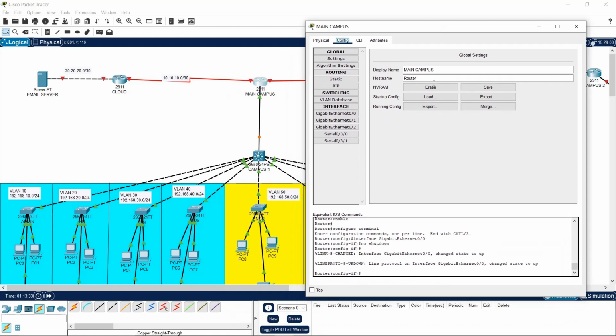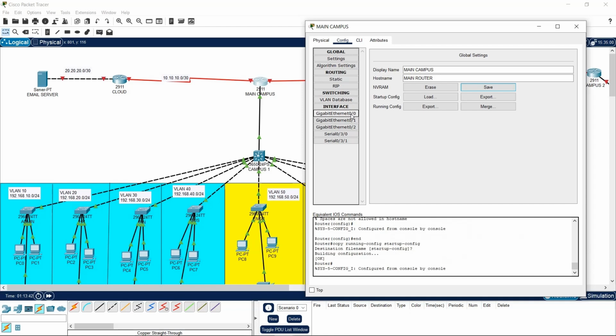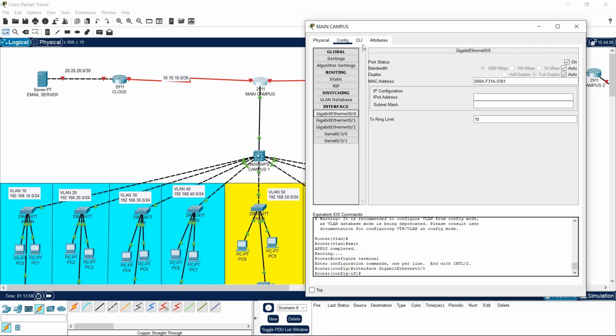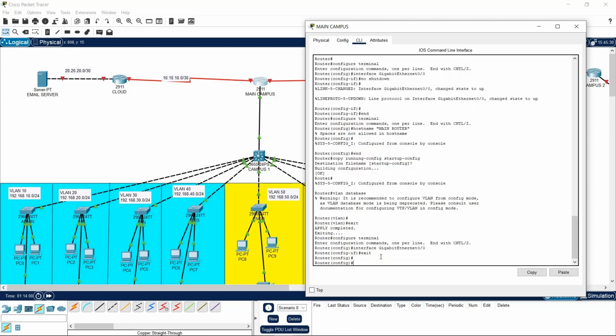So let's come here. Which host name is main router. So yes, save it. Then nothing else again. Don't come here. We don't need to come here. We don't really need to come here. See, the solution command configure from configure. Okay, it's not this we are actually waiting for, but you don't actually need this here. So yeah. So we exit.